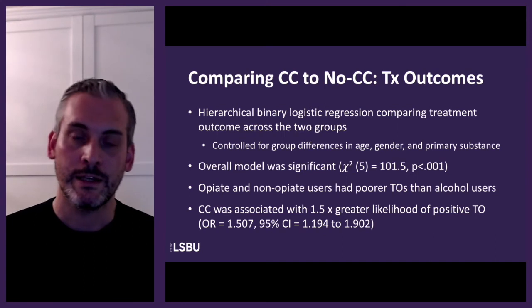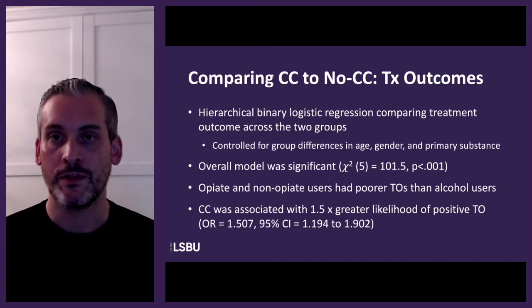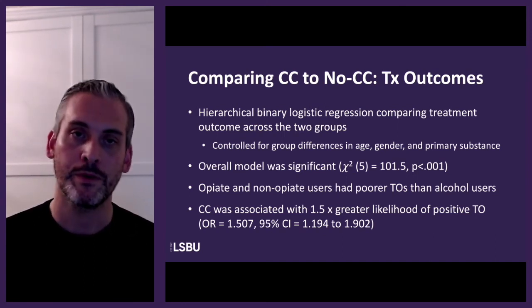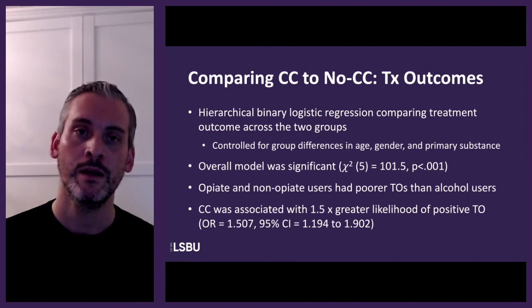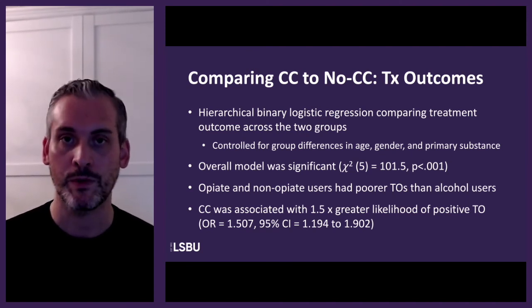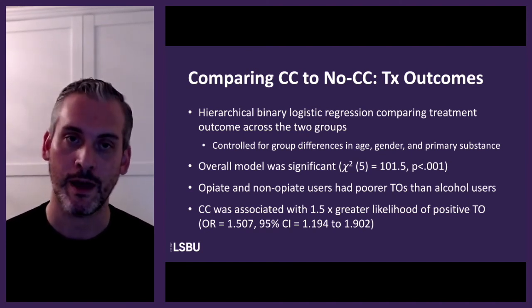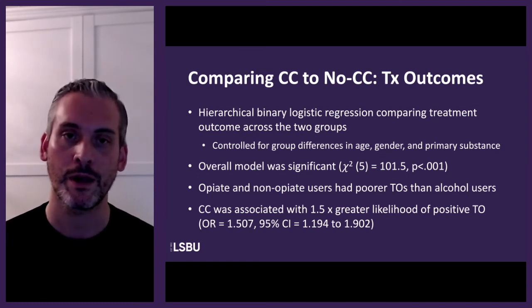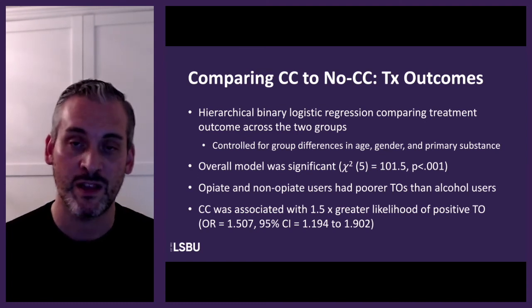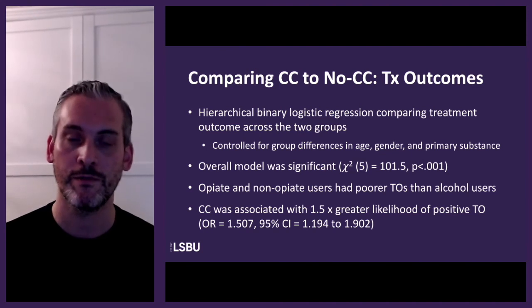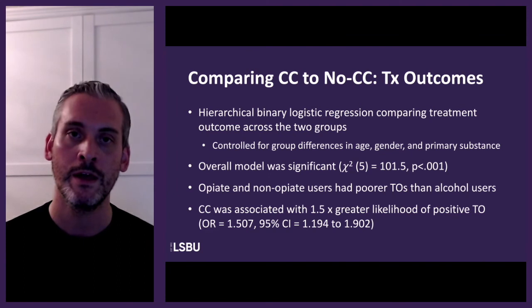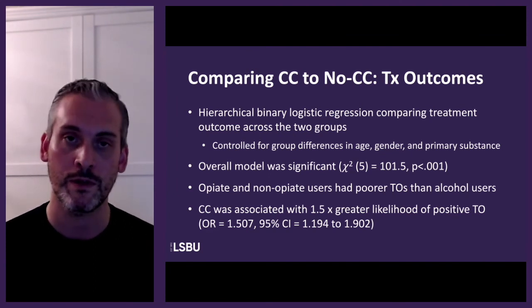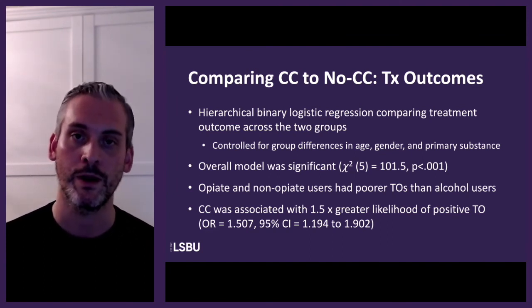So we conducted an analysis, quite a straightforward analysis in a sense, to look at treatment outcomes primarily. We were simply interested in whether or not there was any difference in positive treatment outcome for people who had the capital card compared to those who didn't. We used something called a hierarchical binary logistic regression. Sounds complicated, it's actually relatively straightforward. It's just looking at whether or not there are any statistically meaningful differences between two groups, in this case those that did and didn't have the capital card.